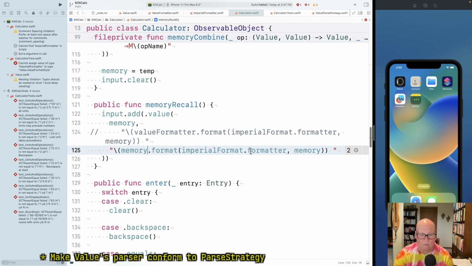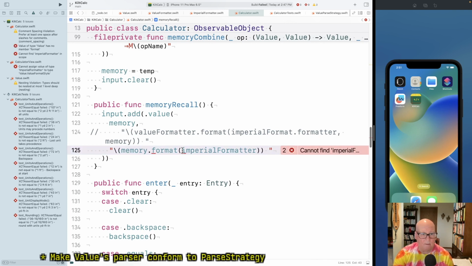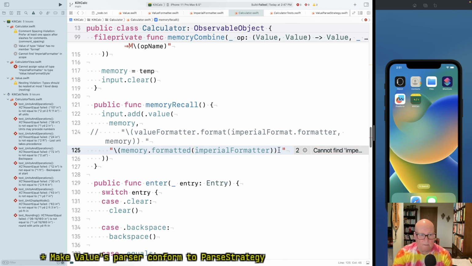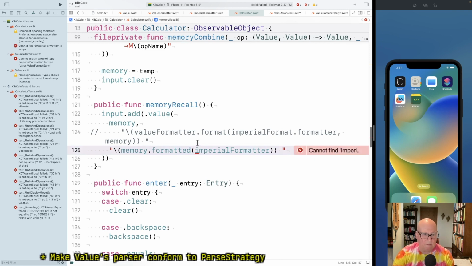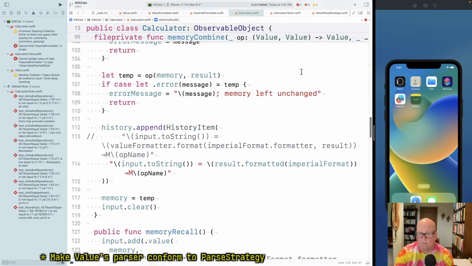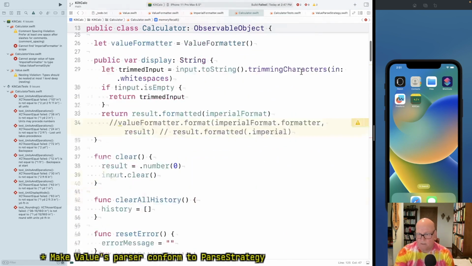Format imperial formatter. Memory 1, 2. And space. Imperial format or formatter? Format. Oh, okay.